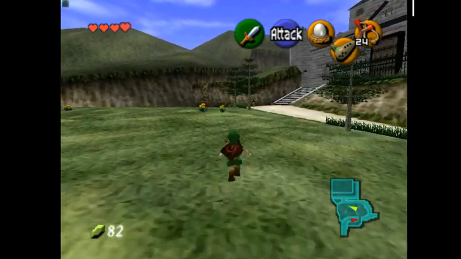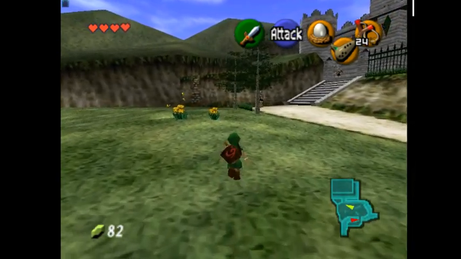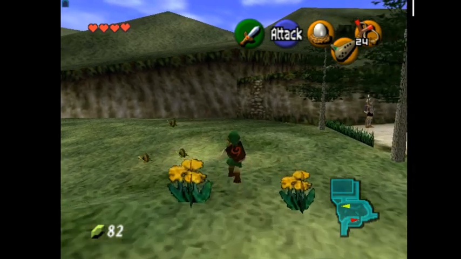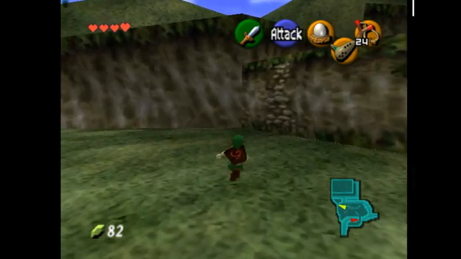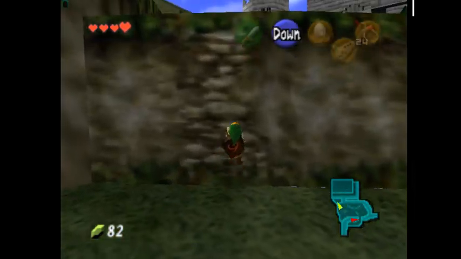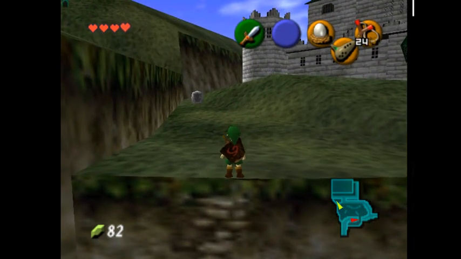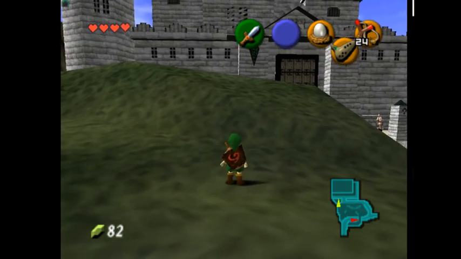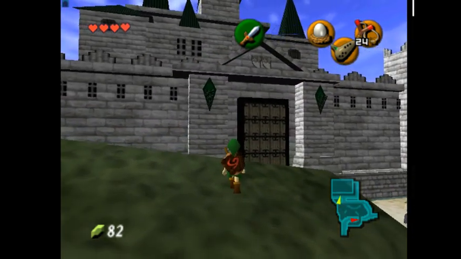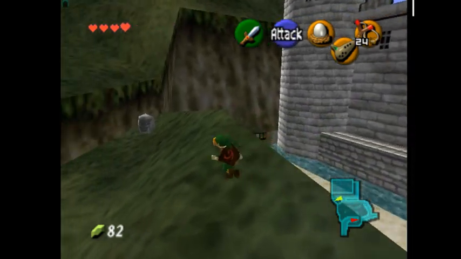Gotta love how none of them saw me just running right across the damn grass, but amazing. That's right, I go up here. So if you look at the Eastern Temple, it kind of looks like the courtyard in here.